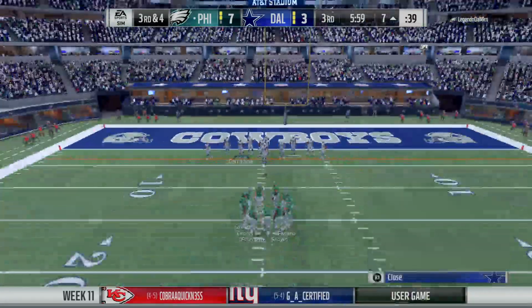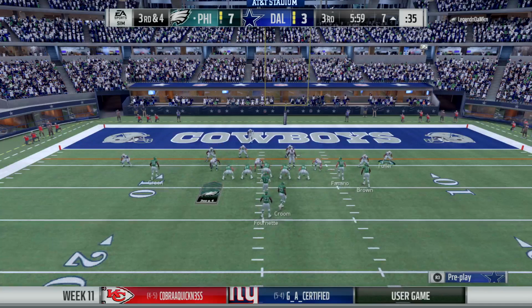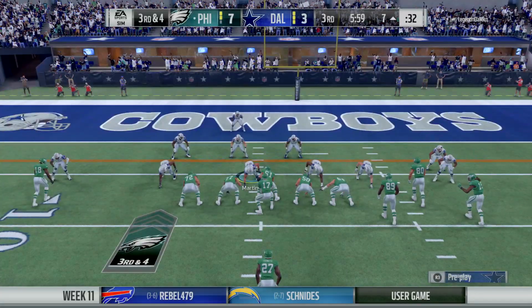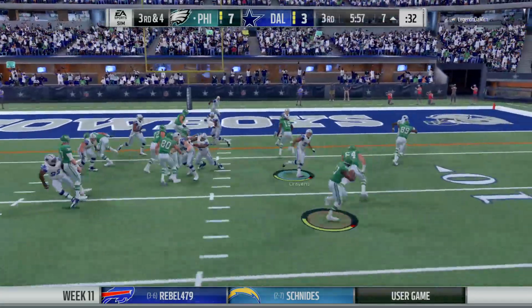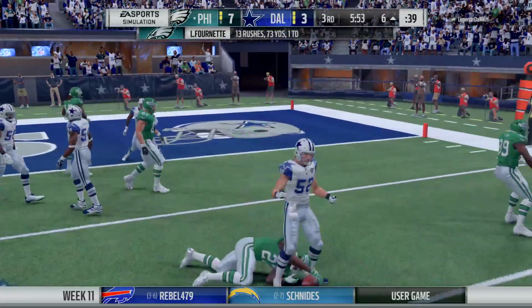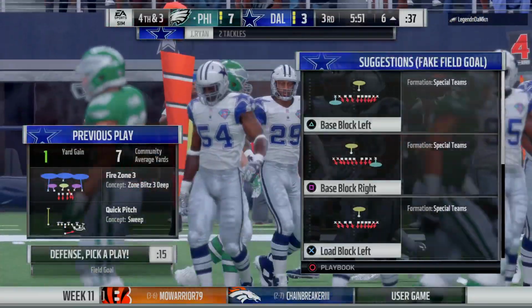The Eagles on 3rd down. They've been good, 3 for 4 thus far. This is 3rd and 4. They'll toss it to Fournette, and he'll be stopped just outside the 5 at the 6. Just a 1-yard pickup there, and it'll be 4th down.